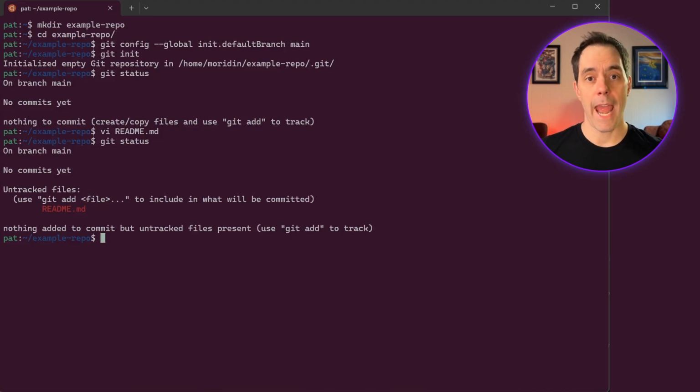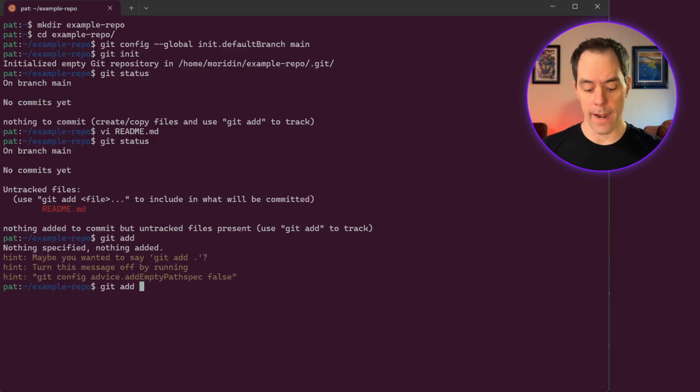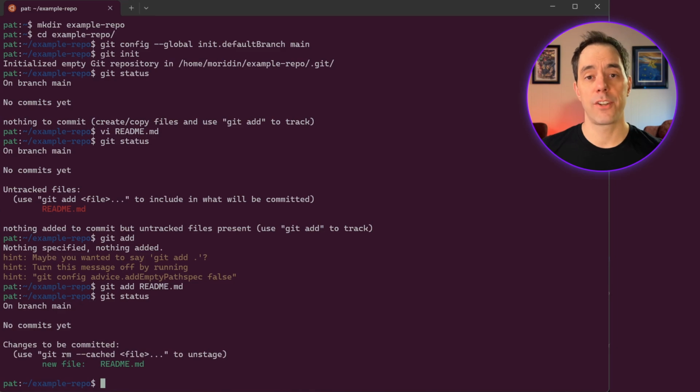So if you actually want to add it to the repository, we have to add it and then commit it. So you first add it, and if you do another git status, you'll see that it's ready to be committed. So adding it doesn't actually do anything yet. It's just ready to be committed. When you actually commit the file, then it becomes part of your repository and part of the version history for your code. So let's go ahead and commit that.